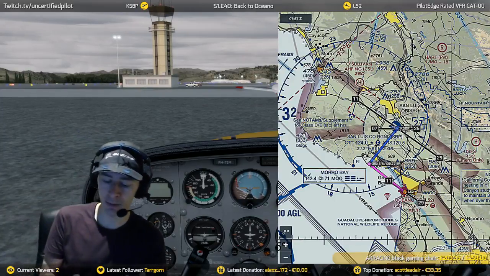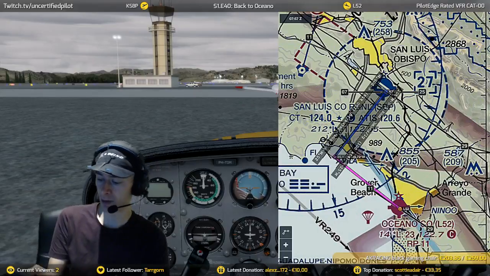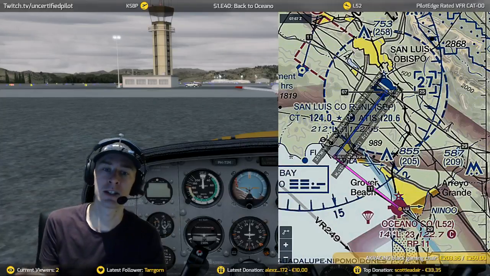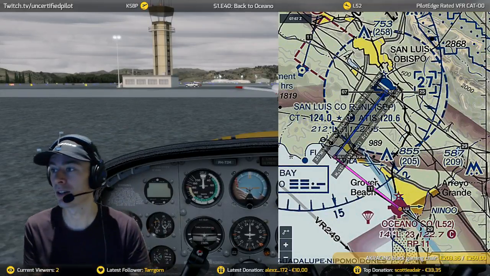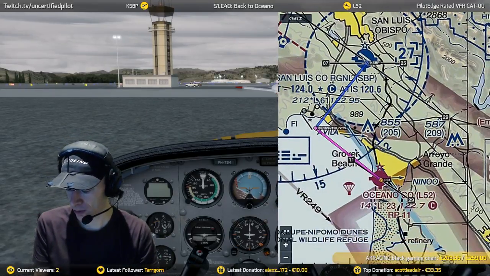So regarding this particular flight of today, we're going to go a little bit southwestbound, and if we would fly 100 knots, in around 3 minutes we should see the coastal line. If not, then we know that there's something up, and we should reconsider our direction of flight. Same goes for that second leg up to Oceano.